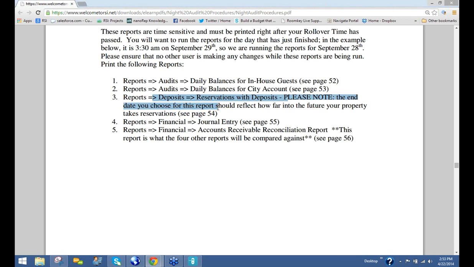So why I point that out is, if perhaps you are late on doing the essential balancing, and you did take a new reservation that had a $200 deposit, well, you're going to be out by $200 on the essential balancing. But that's okay, because you know what it is. It's for that reservation that you just took. And again, at 3 in the morning, Night Audit probably is not going to get many reservations or do any check-ins at that time that have a deposit.